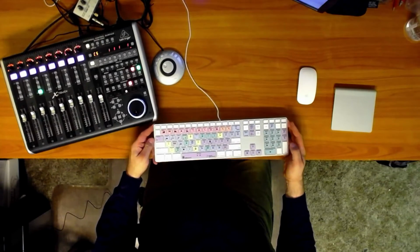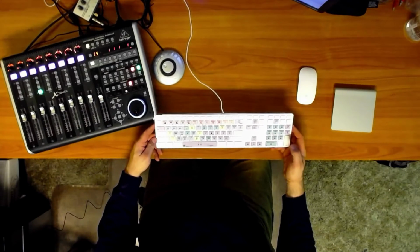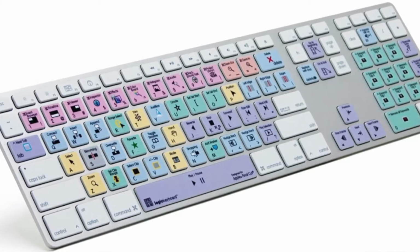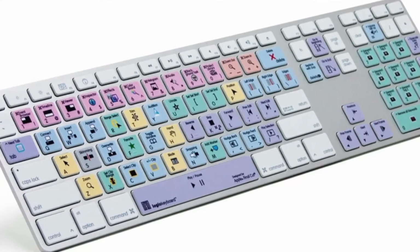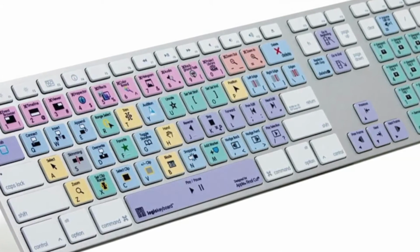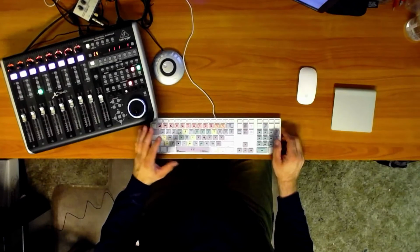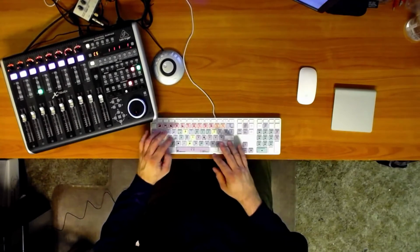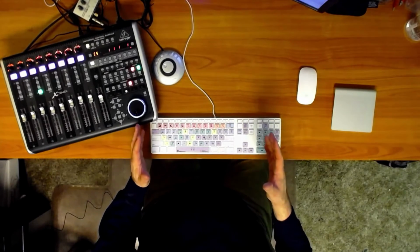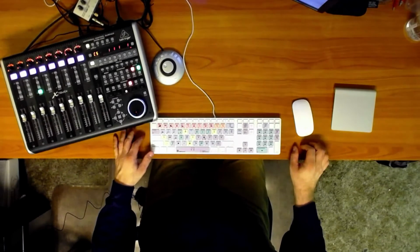I use this. This is an Apple keyboard, but it's been modified by a company called Logic Keyboard, and they have overlaid at least all the most commonly used keyboard shortcuts for Apple Final Cut Pro 10. Instead of looking it up, it makes it easier to find what I want. But to this day, I still don't use this nearly as much as I should, because I'm still much more of a mouse guy, and I use the mouse a lot.